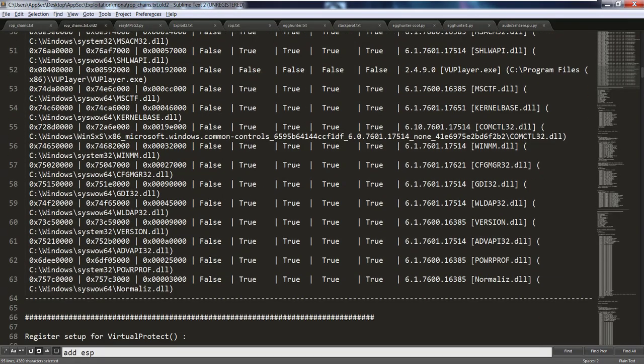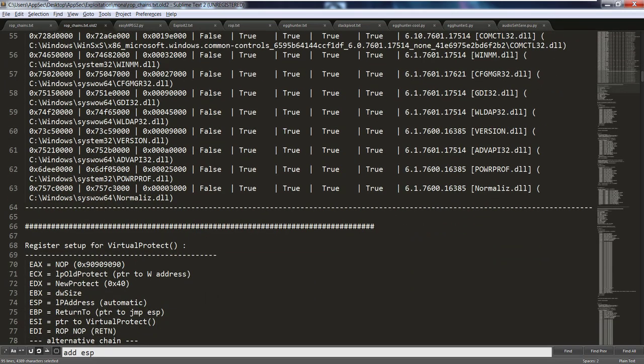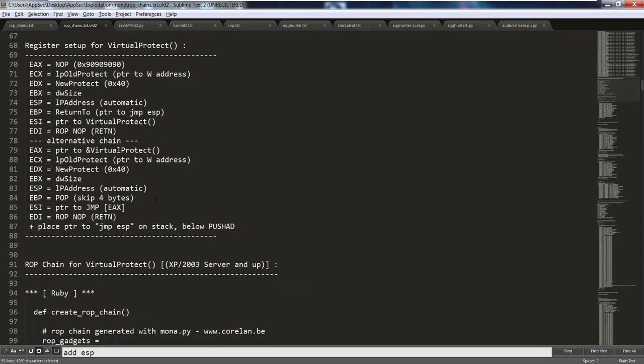So this right here is our ROP chain, and I'm limiting you to VirtualProtect. You need to use VirtualProtect. You cannot use VirtualAlloc. So you'll need to work with VirtualProtect. And that may present some challenges. What are you going to do your VirtualProtect on?